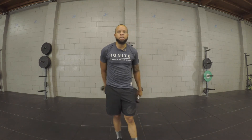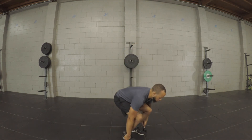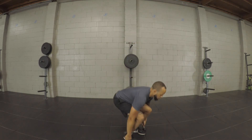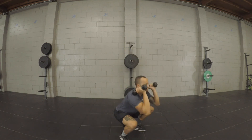Moving into your workout, there are going to be four rounds of 30 seconds of work. Med ball cleans — if you don't have a med ball, use your kettlebells, dumbbells, or barbell. Start from the floor, extend the hips, catch into your squat, put those feet back together, and into your next rep. You'll go through this motion for a total of 30 seconds.